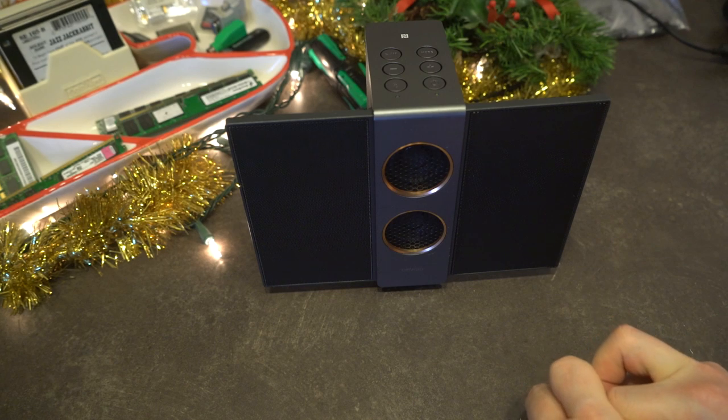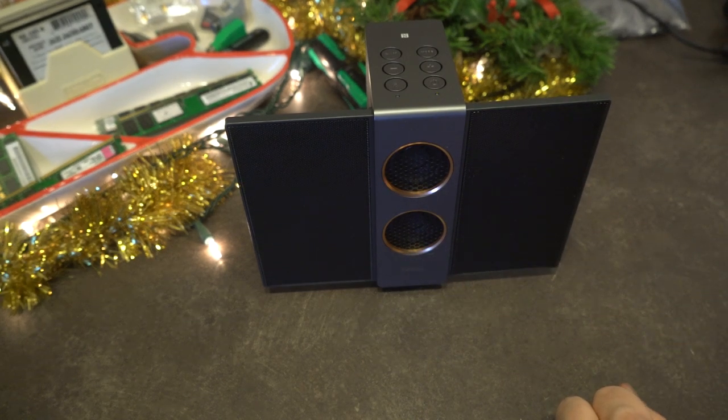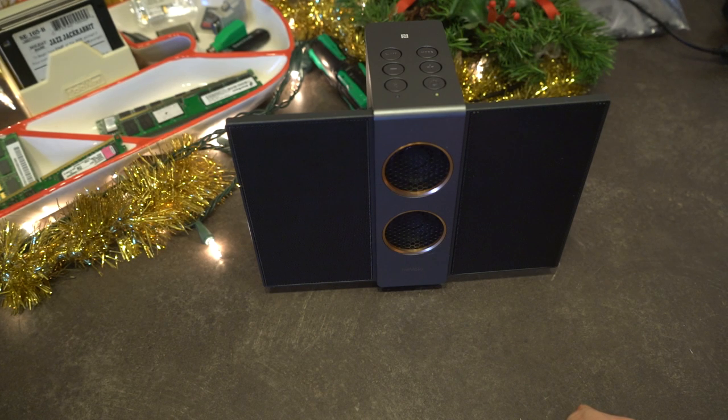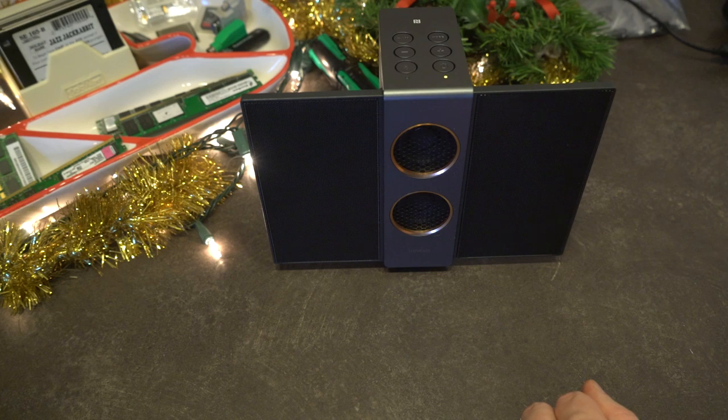I know it's going to work with macOS. I want to see if it's going to work with everything. And turns out it does. It automatically detected it as the treVolo S speaker, and it was an analog output. So let's go ahead and just do a speaker test of front left and front right.